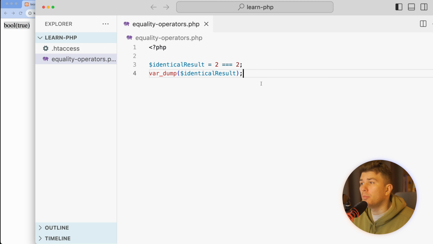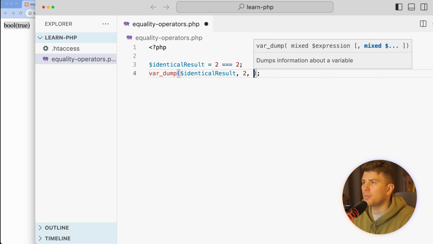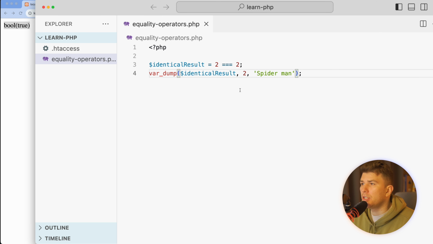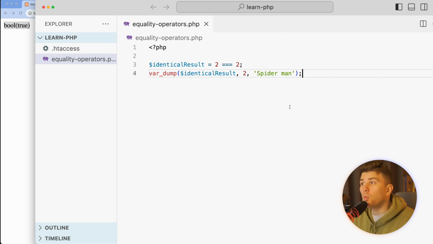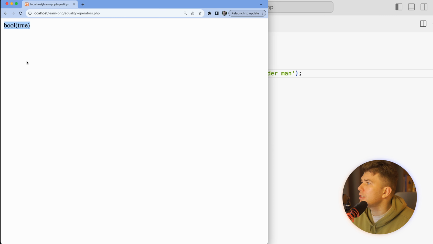Also, we can pass multiple values to this var_dump function. So I can write something like 2, Spider-Man, and all these arguments will be passed into this function, and var_dump will display information about each of these arguments. So let me refresh the page. As you can see, here are the results.